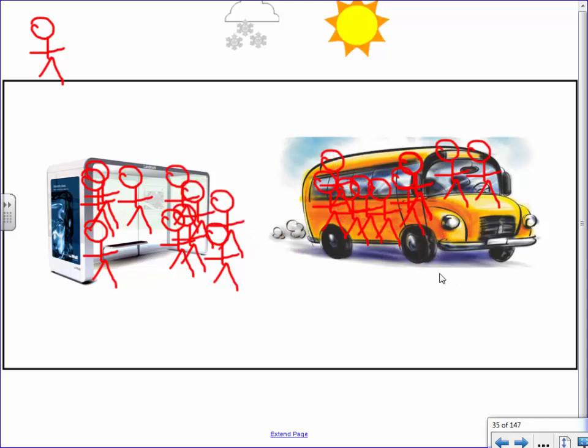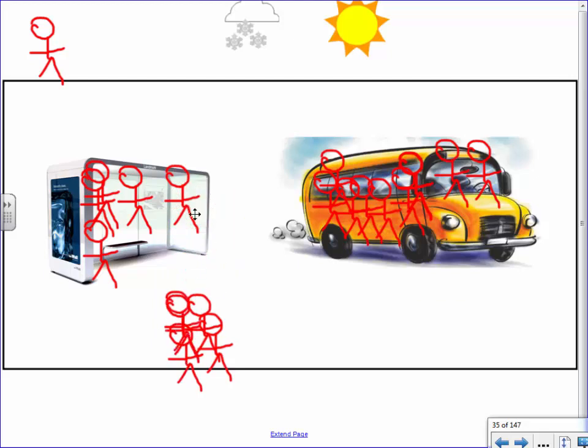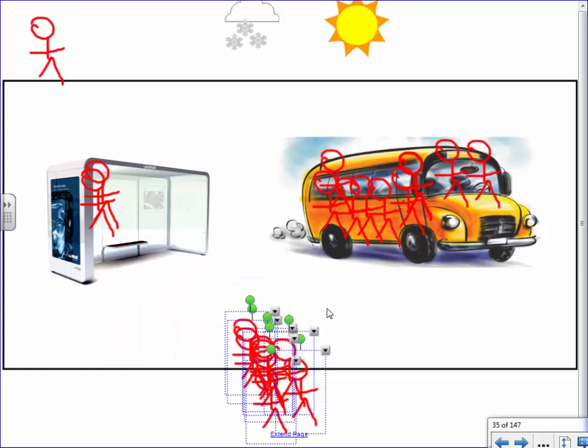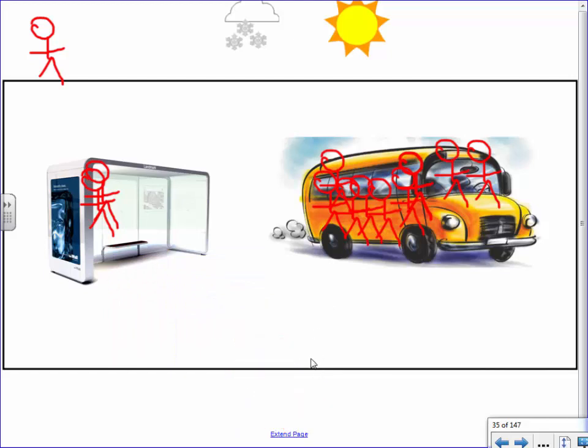But what happened? Well, let's shift towards the bus. Or what happens if all of a sudden, all of these people just decide to leave? And all of a sudden, these guys are all gone. Well, now there's a deficit over here. There's a lack. And so what's going to happen is the shift is going to go this way, where a few are going to go this way, and a couple will come back.